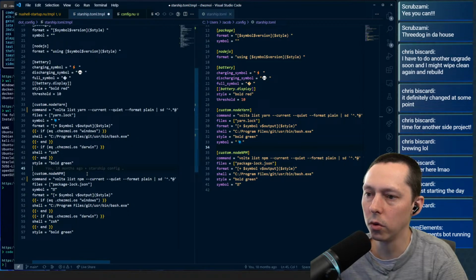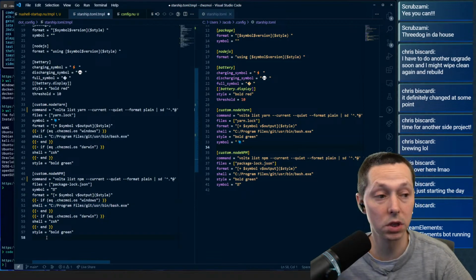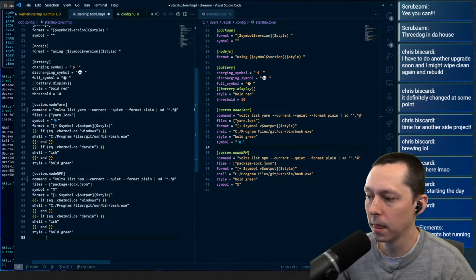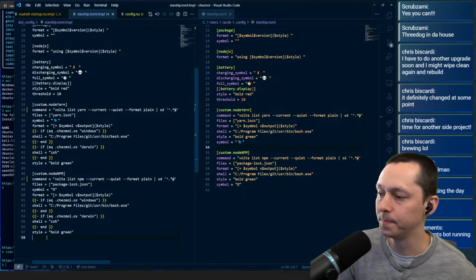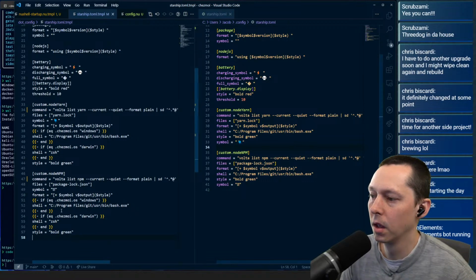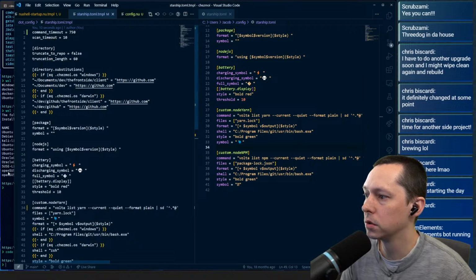I don't quite recall all of the specifics, but I ended up setting the shell as bash, and I think that helped out a lot. It was significant, like hundreds of milliseconds to 3 seconds comparison. Yeah, we're fine with everything else here, I think.